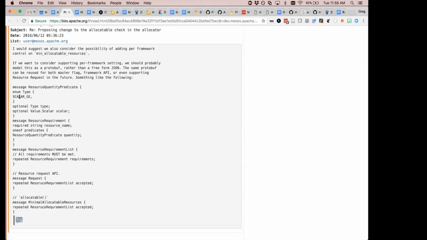I think it's worth spending some time, maybe one day, thinking about this API ahead of time, so that we don't have to go back and change our API and break it later. But I agree that we should not get too complicated. We don't have to implement all of these, just leave the option open so that we can add it later. Yeah, that sounds good to me. I'll set up a meeting.